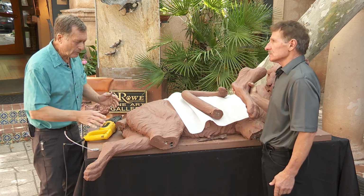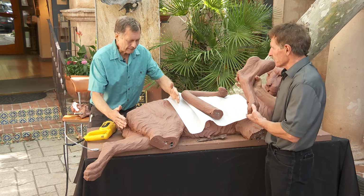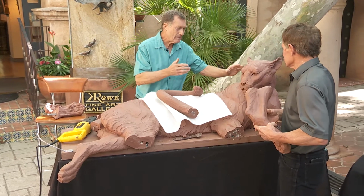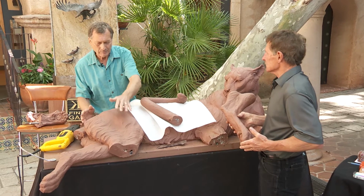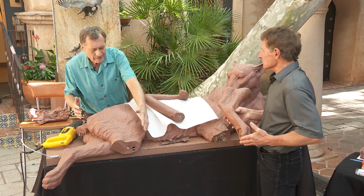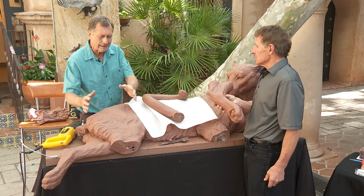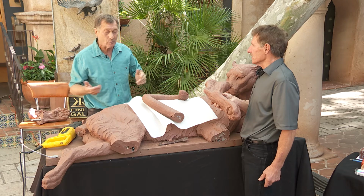Well, you know, this leg will come off too. So let's just say it was something like this. In order to divide this into sections, I'll have to think about it. The head will be a two-piece mold. Some of these are going to be one-sided molds where the bottom is open. Yet because of the complicated form and the undercuts, the mother mold, which you saw in plaster before, is going to have to be made in two sections and bolted together, so that one half can pull off this way and one half can pull off this way, so you can pull your wax out later on.